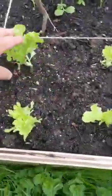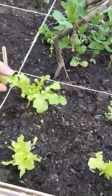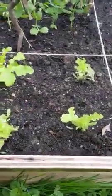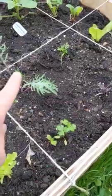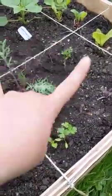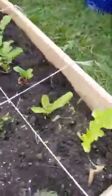Same thing here. These were transplants. I started these inside in like March, which surprisingly they did okay with the transplant. So I've been taking leaves off of these. Then I have kale, and I think that's cilantro, these two right here. The cilantro was given to me, the kale was purchased from Fruition Seeds.